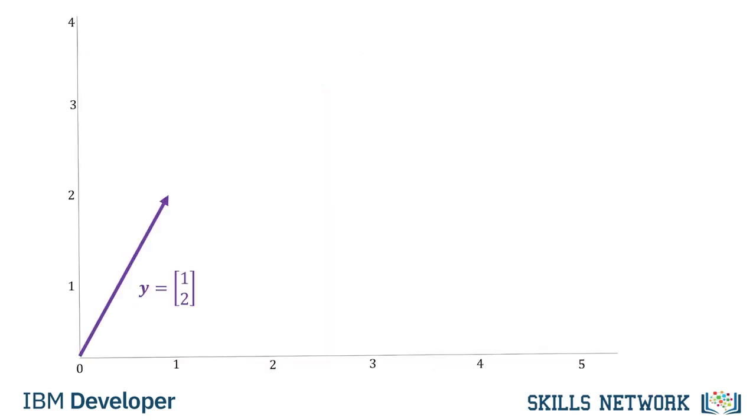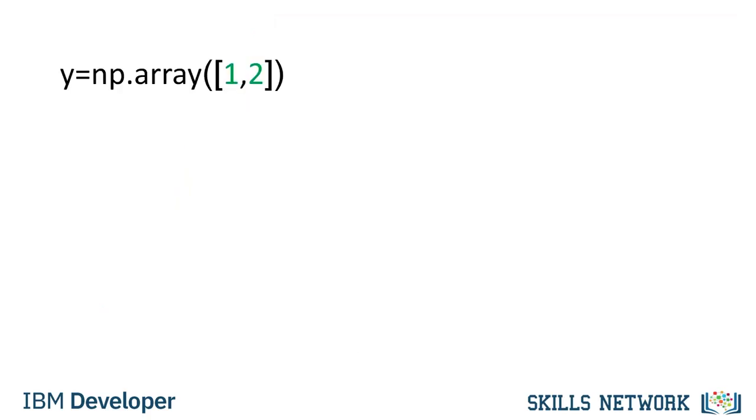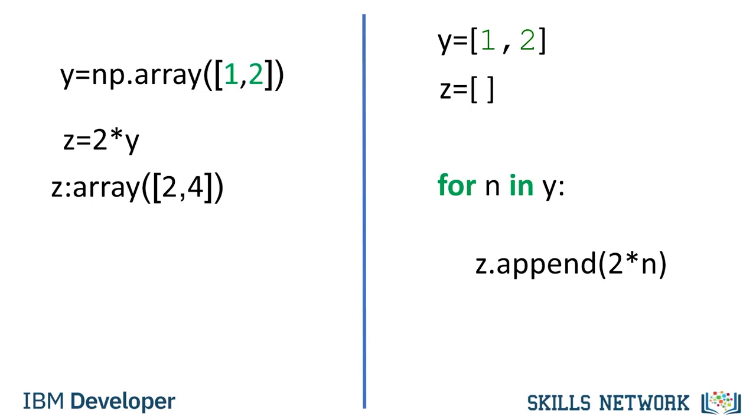We can use the line segment or arrows to visualize what's going on. The original vector y is in purple. After multiplying it by a scalar value of 2, the vector is stretched out by 2 units, as shown in red. The new vector is twice as long in each direction. Vector multiplication with a scalar only requires 1 line of code using Numpy. It would require multiple lines to perform the same task with Python lists, as shown on the right side of the screen. In addition, the operation would also be much slower.